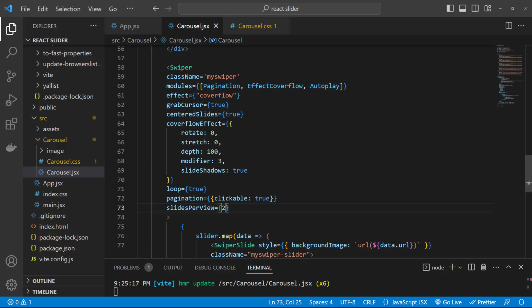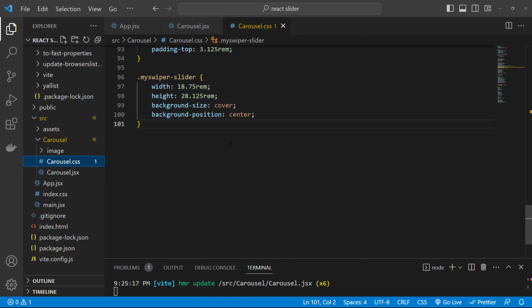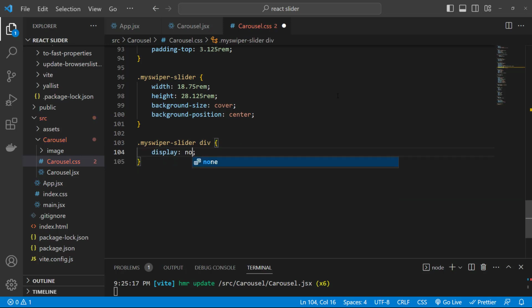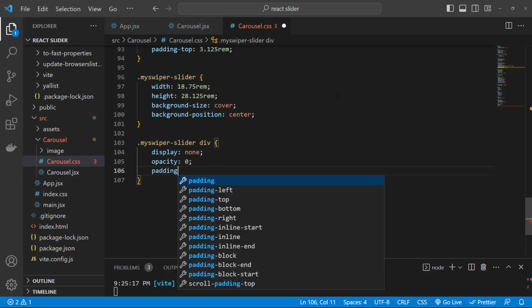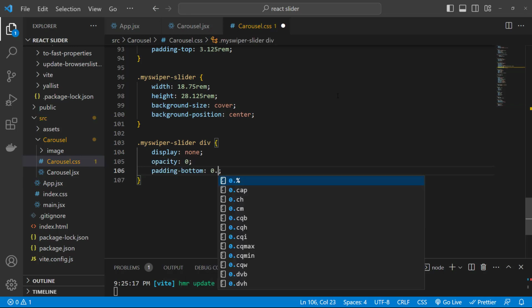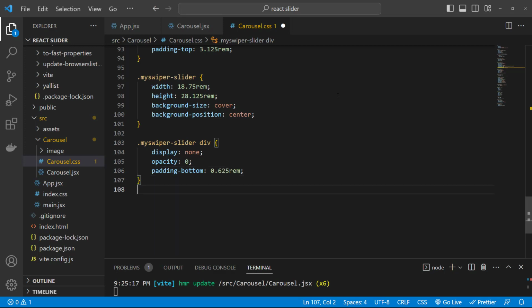Back to our code, let's go into our carousel.css file, and below this class, let's say .my-swiper-slider div curly brackets, display will be none, opacity will be 0, padding bottom will be 0.625 rem. Below that I want to target swiper slide active, so let's say .swiper-slide-active.